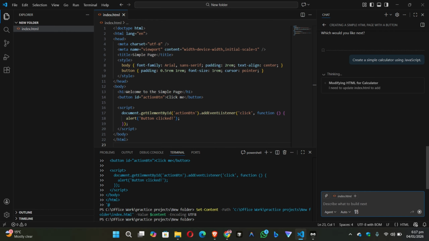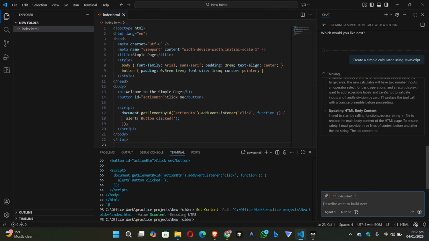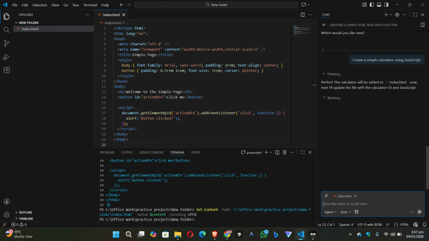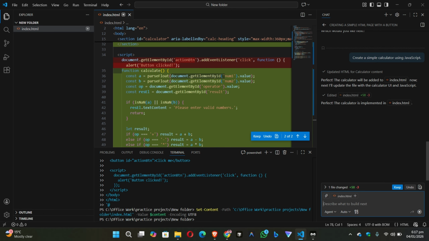GitHub Copilot is working on the results. Copilot understands this. It writes HTML, JavaScript functions, and button logic. I press the keep button and the code is added.